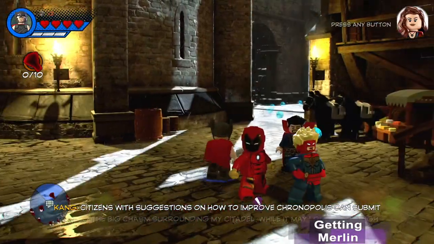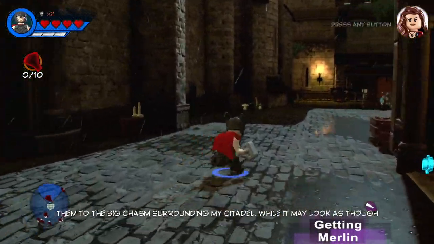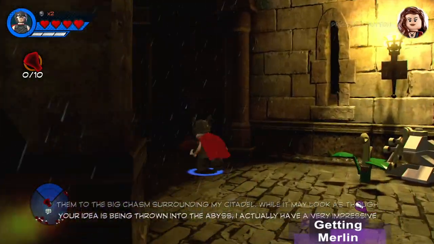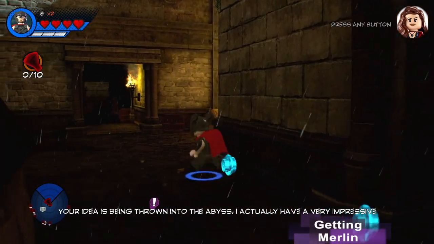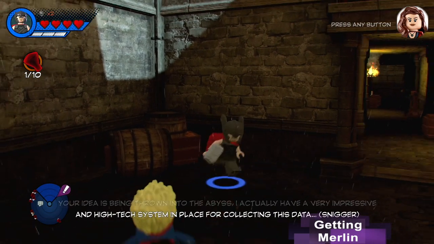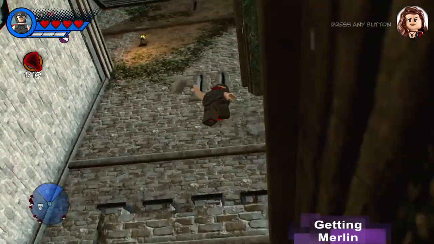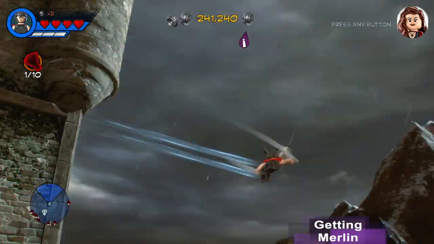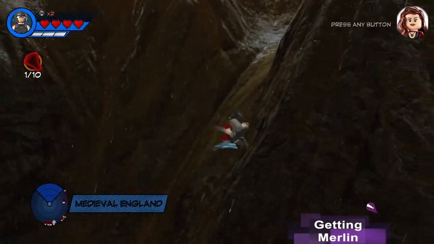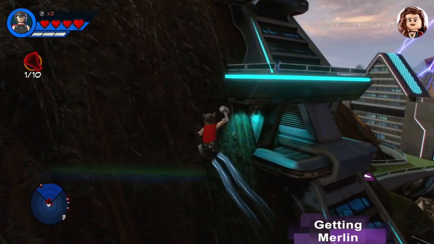Keep an eye on the compass in the lower left corner and go towards the rubies. There's the first one. When you see the white arrow on the bottom of the ruby, that means it's below you.